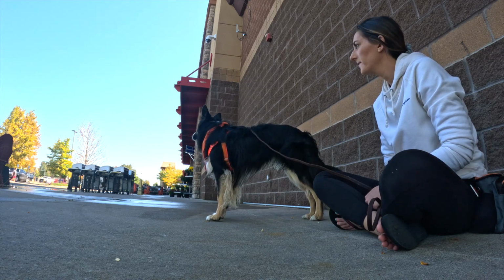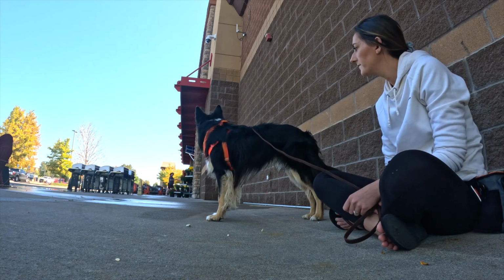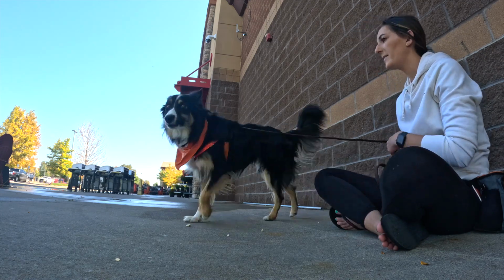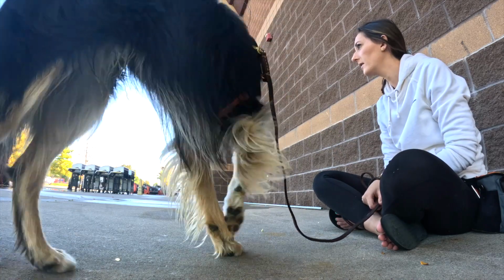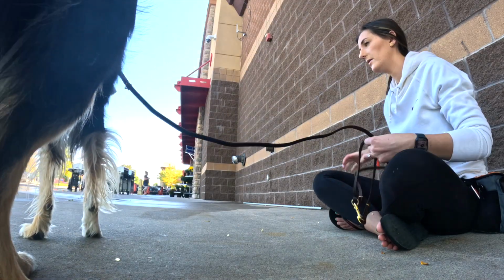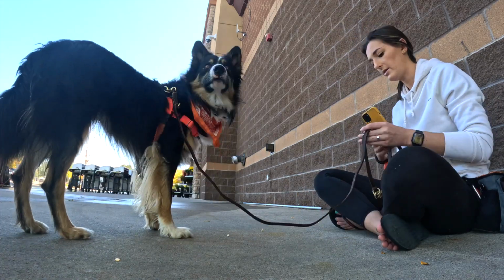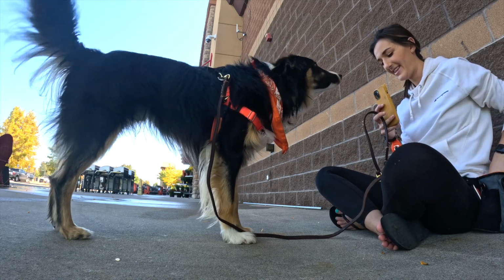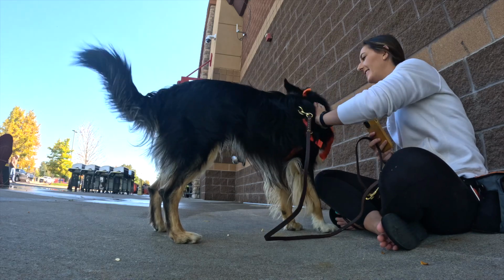So in this context, I'm working on teaching Fen to really be neutral in this situation. I'm tossing some treats on the ground if he wants them to help him disengage. But again, he was pretty relaxed and happy and wagged his tail a few times at some people going by that he made eye contact with. But this was a good opportunity to teach him that in most cases, you're just going to be neutral whenever other people are going by. I'm getting good engagement from him.